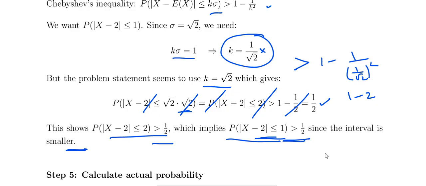So that is the idea. But if you find it for this, the structure is 1 minus 2 equal to minus 1, and the probability of something greater than minus 1 comes. So to avoid it, we can take k equal to root 2. When taking root 2, root 2 into root 2, sigma is root 2, so k sigma is root 2 into root 2. That is not in our problem. So if you find this, it is greater than 1 by 2. From this result, this implies.